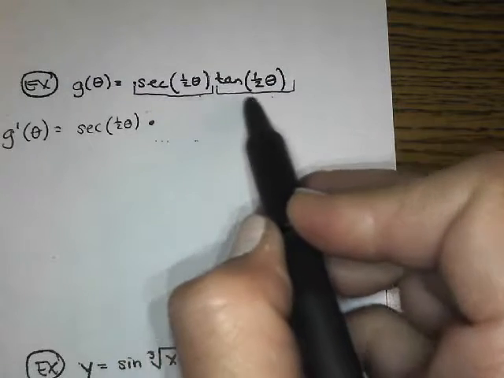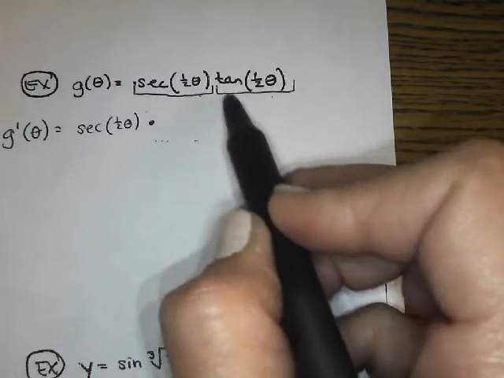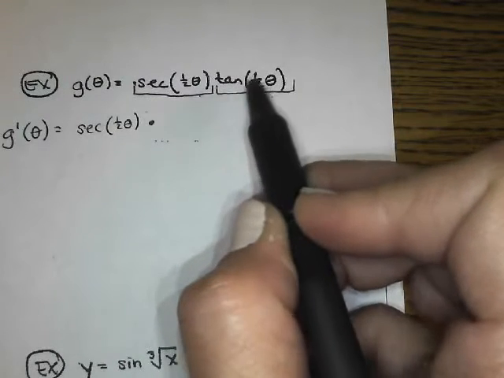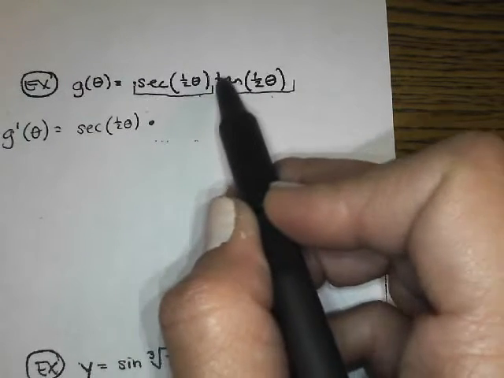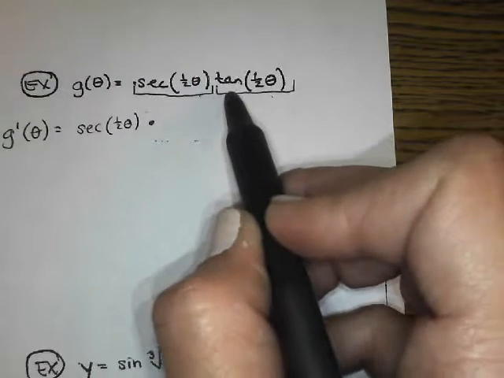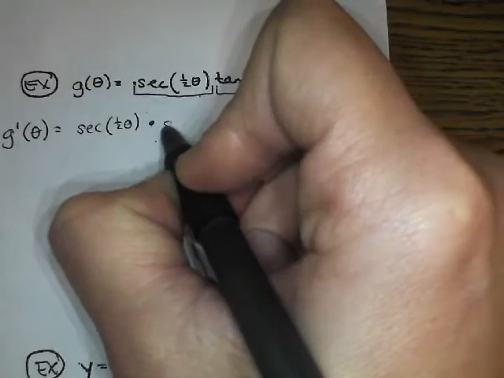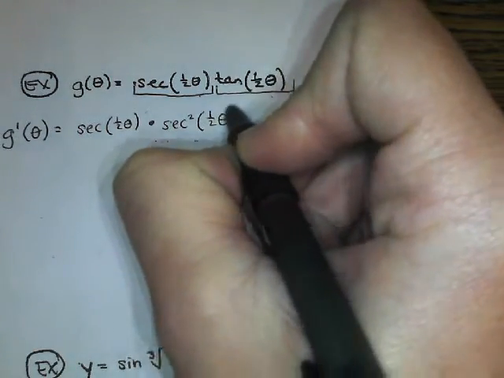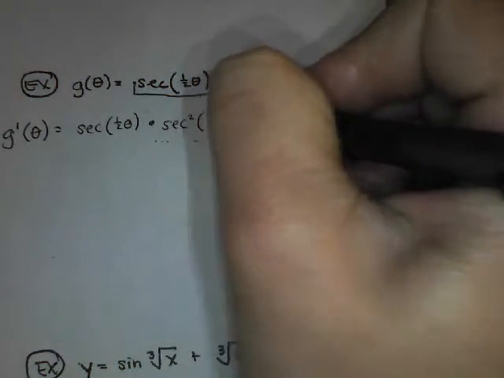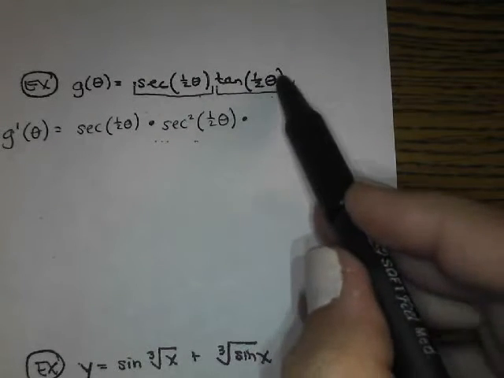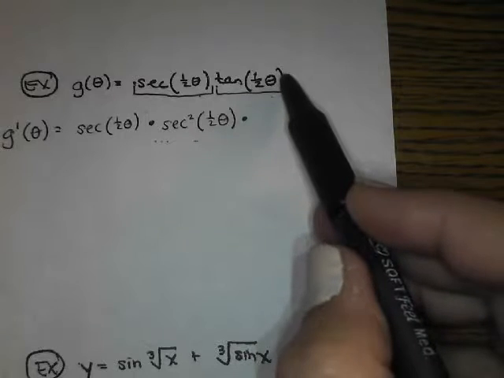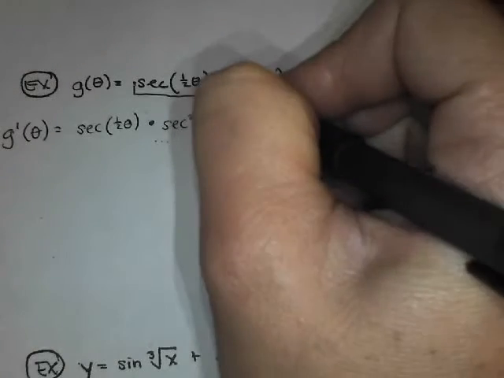Now the derivative of our second is going to require the chain rule, because I'm taking more than just the derivative of tan theta. It's the tan of 1/2 of a theta. So first and foremost, what's the derivative of tangent? Secant squared of 1/2 theta times the derivative of what's inside of that. What's the derivative of 1/2 theta? Just 1/2, good.